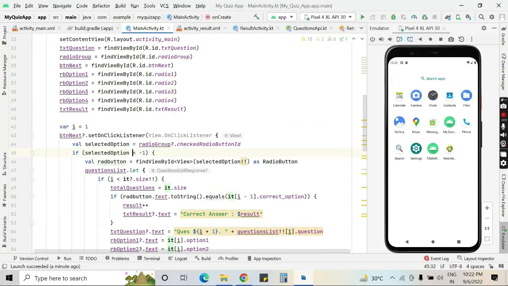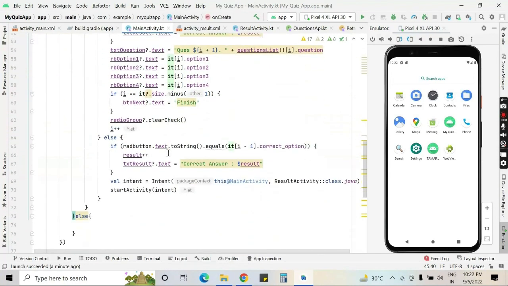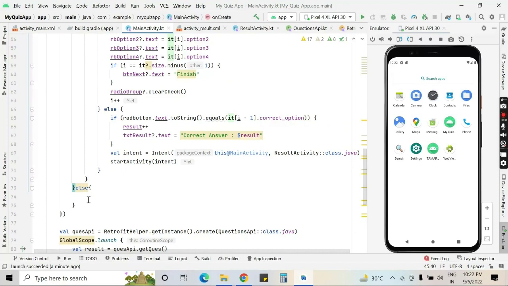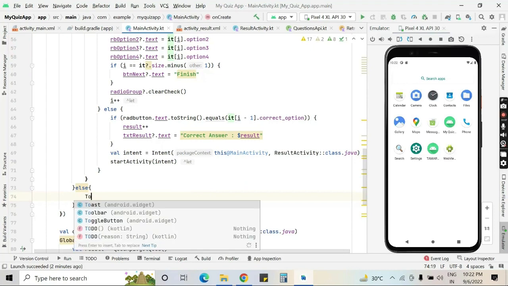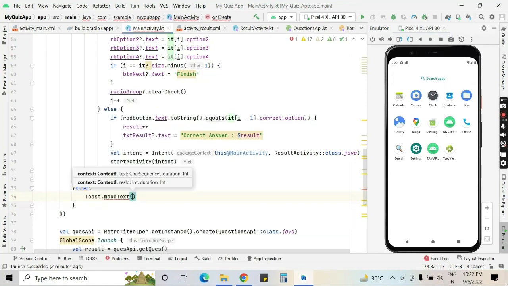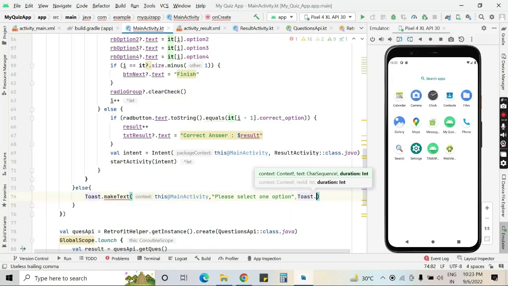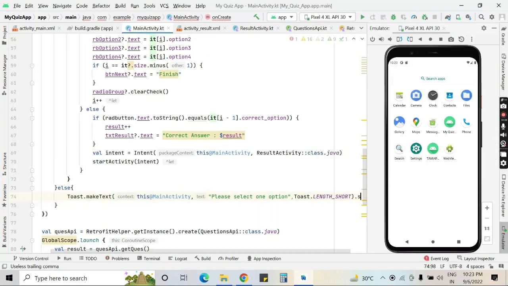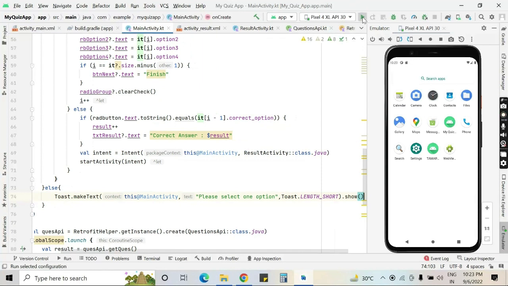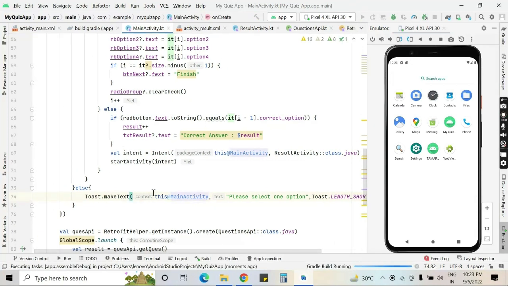Okay, if id is not equal to -1, it will be perfectly fine, but in case id is -1 or the user has not selected any option, then we have to show a toast message. So in case the user has not selected any option, it will show this message.